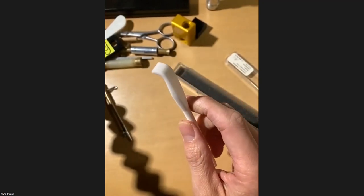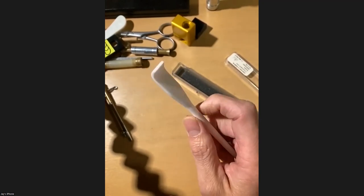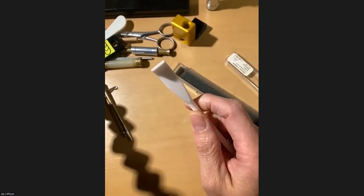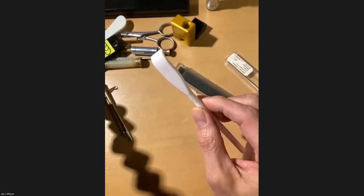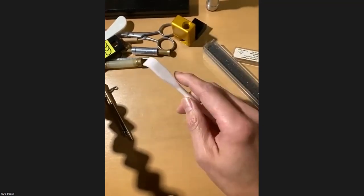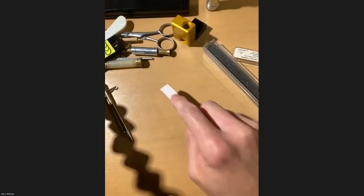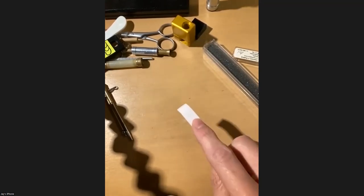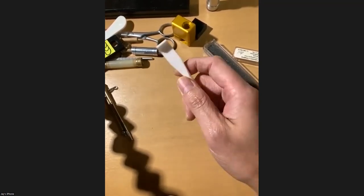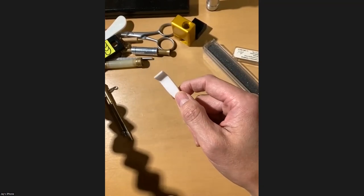And at first I thought, I'm not sure what I'm going to do with it, but I'll put it in my bag. And after a while, I found out what an amazing piece of tool this is. If you got a hide of, let's say, a hare's ear or a squirrel, if you scrape in the direction of the hair, which grows, it will make you in no time amazing fine dubbing.